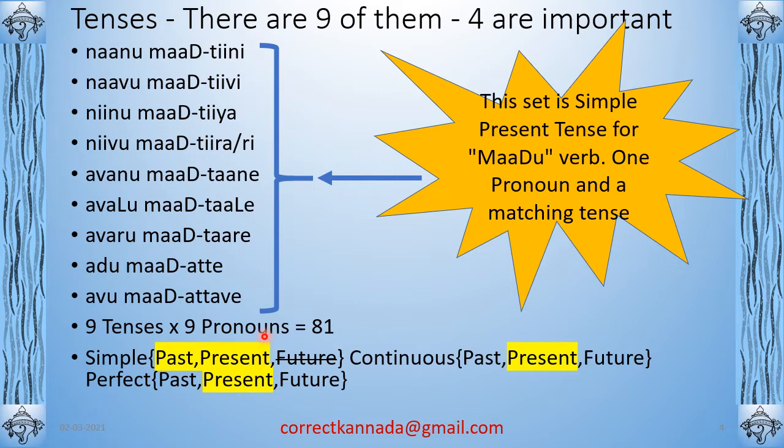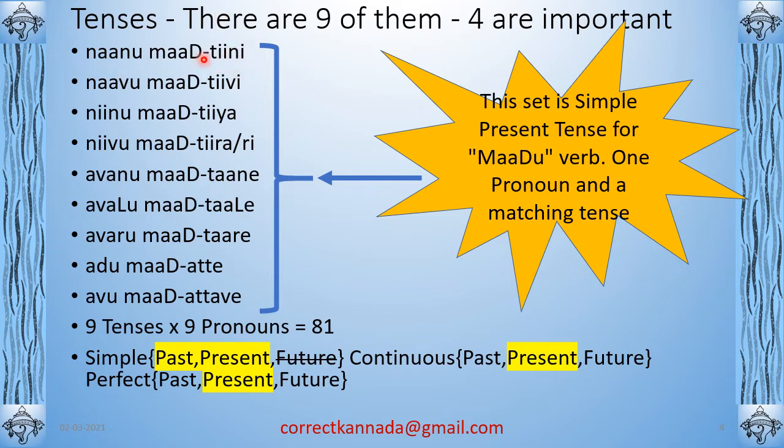There is no need. That's only if you're going for major translations, like book translation, then you need to know. For normal spoken Kannada, you just need to know simple past, simple present, present continuous, and present perfect. Just 4 tables is what you need to know, right? So it will be a 9 by 4 table. It's much simpler. Again, the idea is to learn this along the way by more practice rather than trying to memorize. As you keep doing more sentences, you will automatically get the suffix.